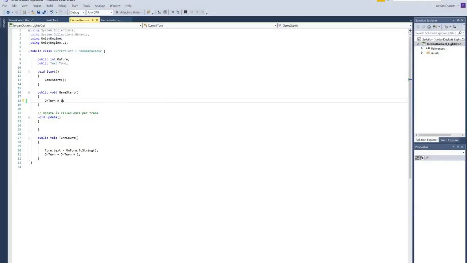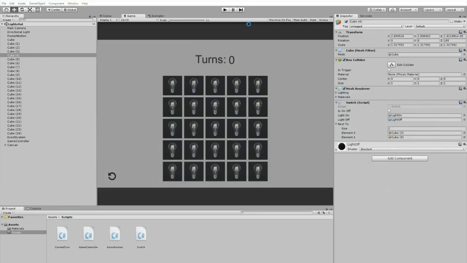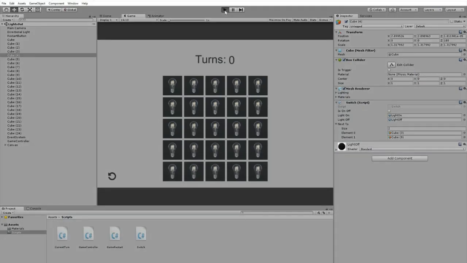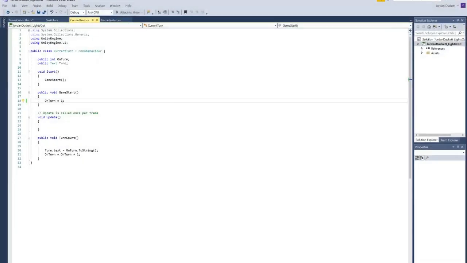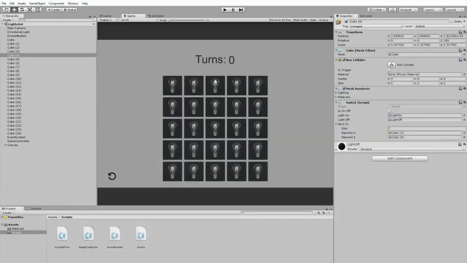So I just set it to 1. And now it will work properly. Then I ran the text to a string, and every time it's clicked, it just increases that by 1.